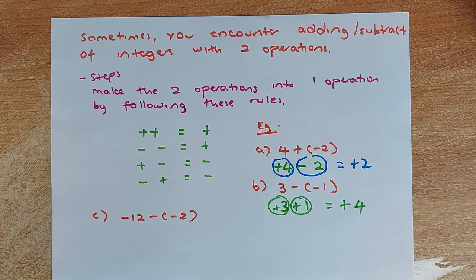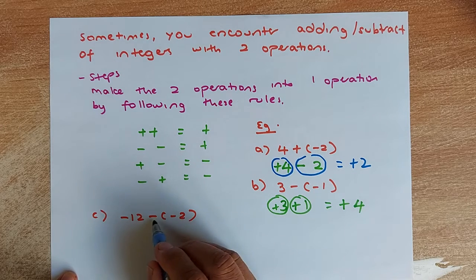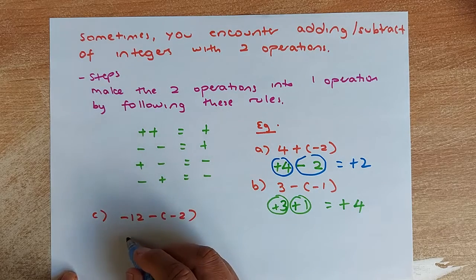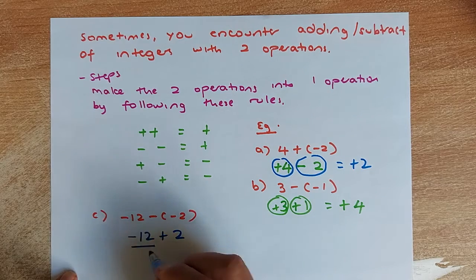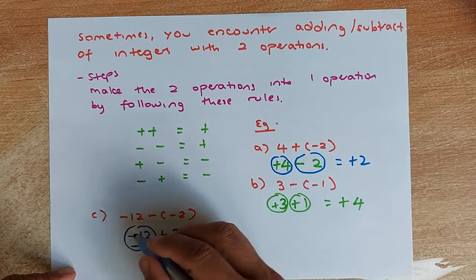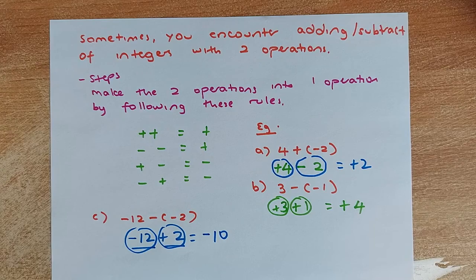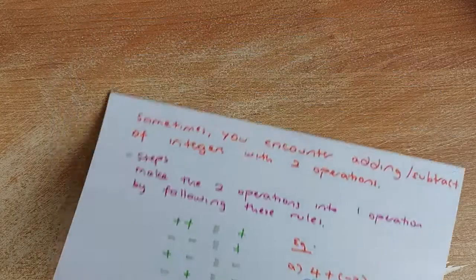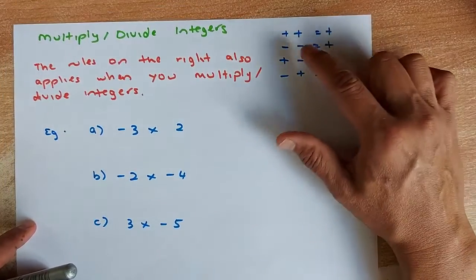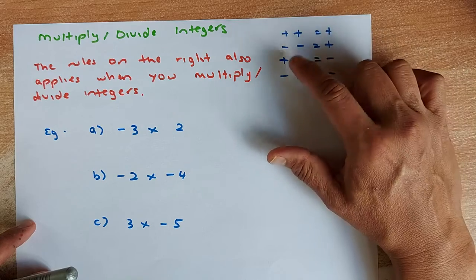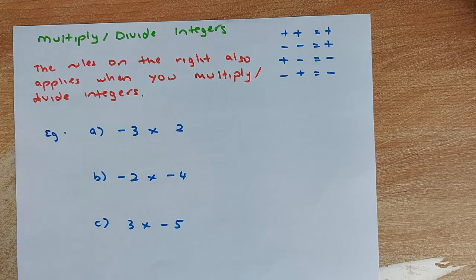And the last example, you have again a minus and a minus. So -12 take away -2. You have 2 operations, and a minus and a minus will give you a plus. So -12, and the minus becomes a +2, and you add them up: -12 plus 2. You spend $12 and you get $2, and your final outcome is -$10. So far so good? Great. Now we shall look at some multiplication. This rule, that a plus and a plus give a plus, a minus and a minus give a plus, and a minus and a plus give a minus, also applies when you are multiplying or dividing integers.